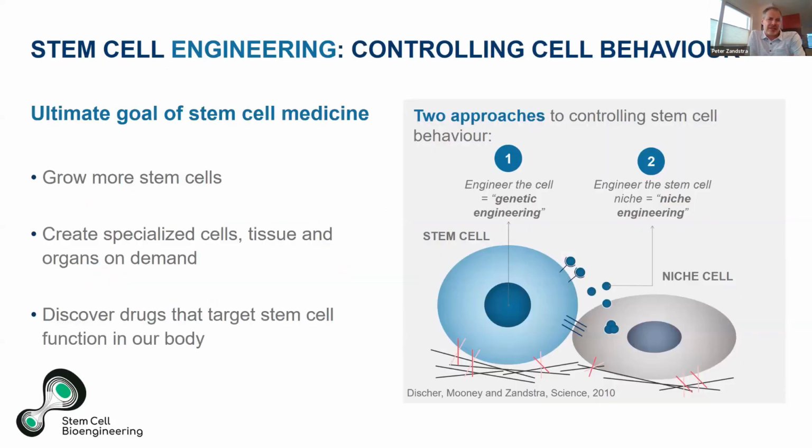My lab has been interested, since the beginning really, in using engineering approaches to control cell behavior. Our premise is basically that one can engineer the environment around the cell, or the so-called niche, to control cell fate decisions, and that this will be an enabling element for technologies which are based on stem cells, whether they be stem cells themselves or their differentiated tissues or cells, or even using those cells to discover new drugs, which then can manipulate cells of self inside our bodies.